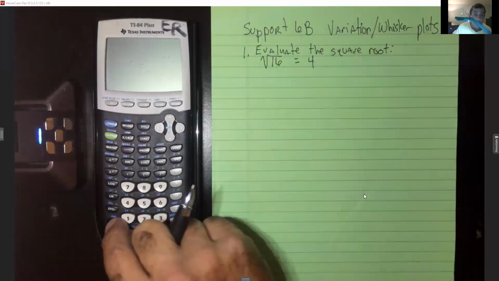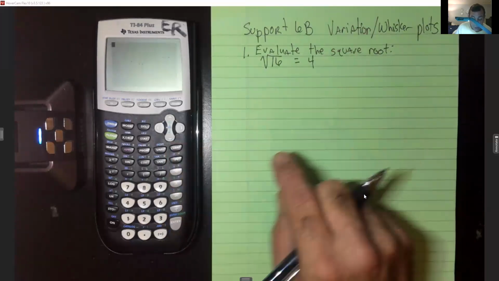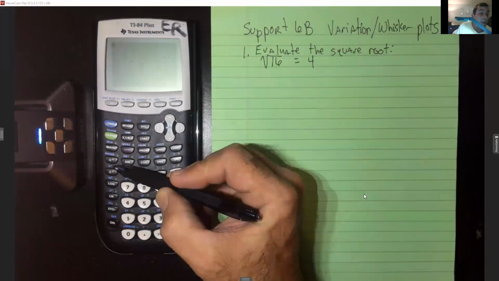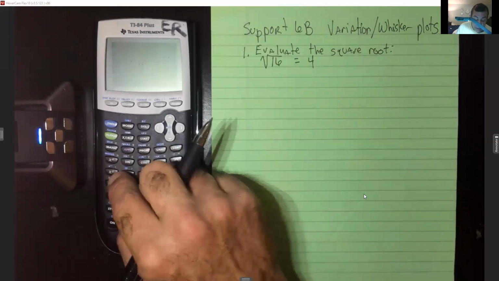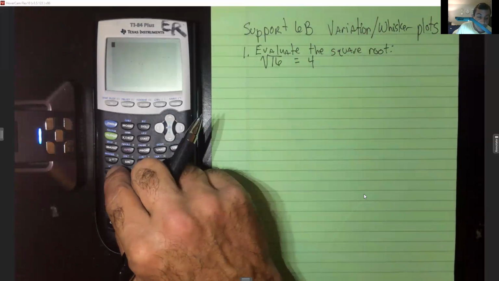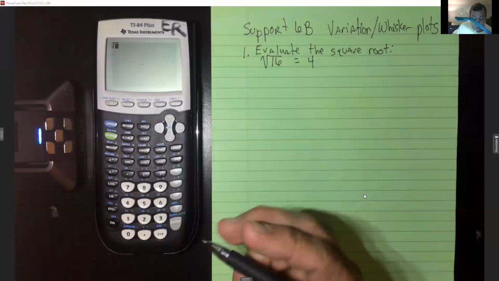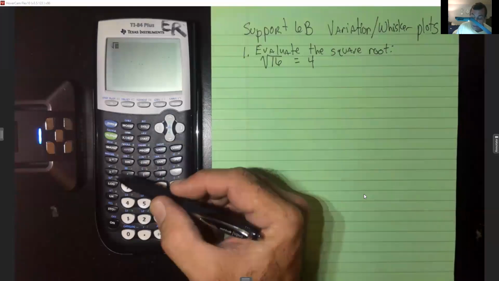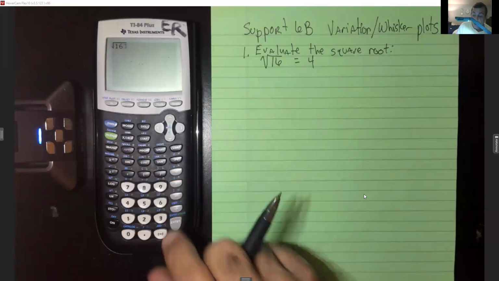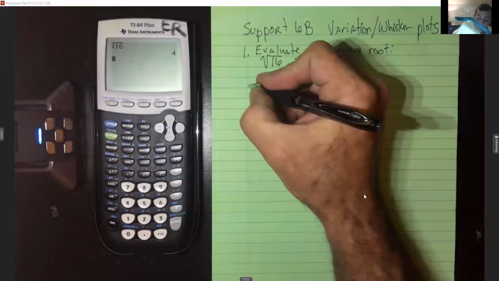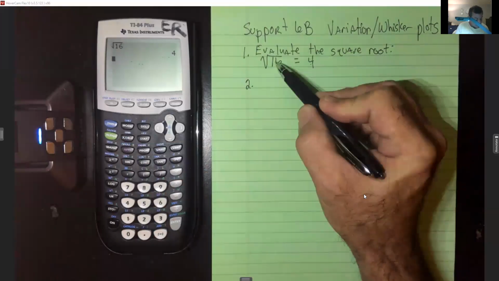Now on the calculator, you can do square roots. So let me turn mine on. I'm going to clear my screen. To do a square root, right here above the x squared key, where I got my pen, you see a blue radical. That's the square root. So anything that's blue and you want to use, you hit the second button first, and then you hit the button with the item you want. So I wanted the square root, so I hit second x squared. That gave me the square root. Then I put my 16 into it and hit enter. And notice it also gave me 4. So either way, and if you want to check yourself, 4 times 4 is 16.